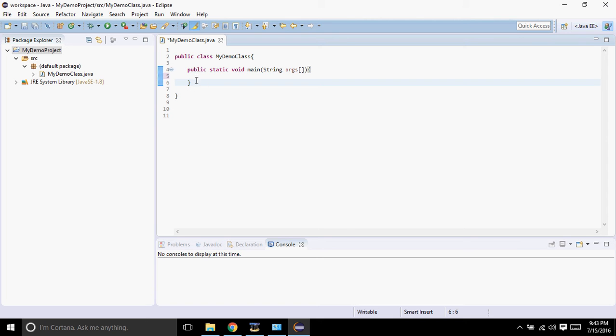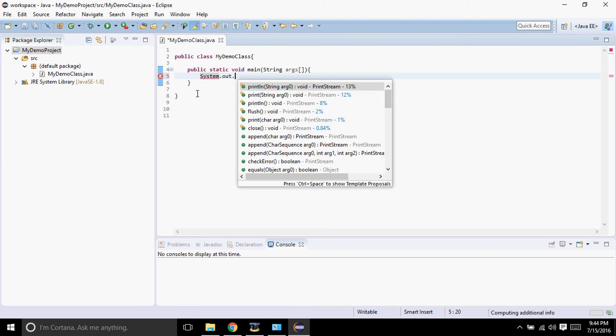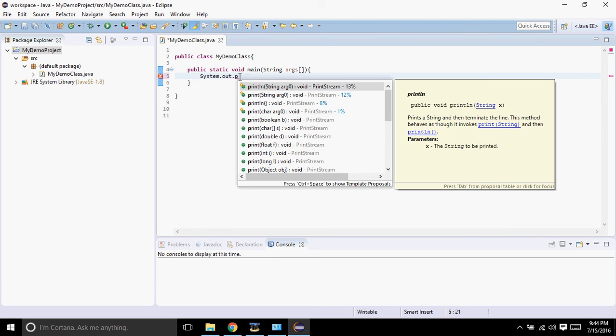Alright, so inside of these braces, go ahead and type in capital S, lowercase y s t e m dot o u t dot p r i n t l n, okay?